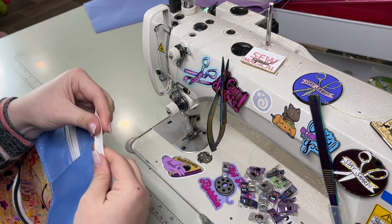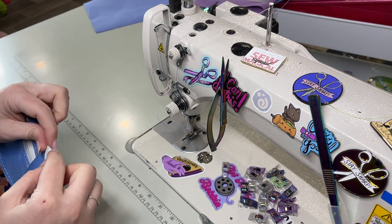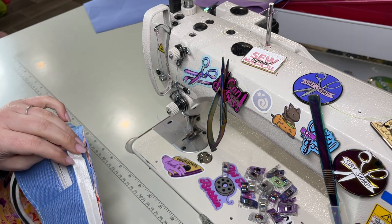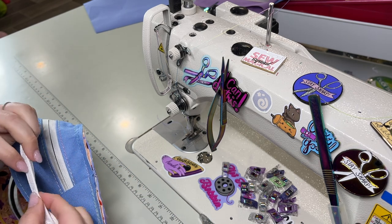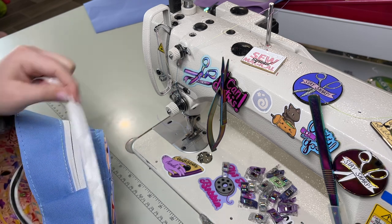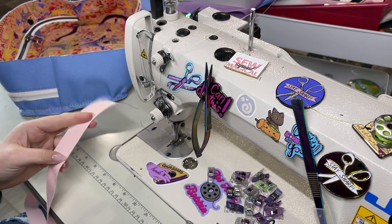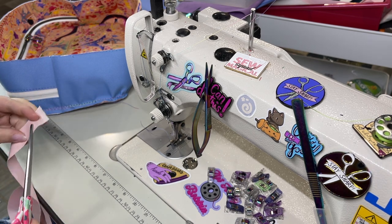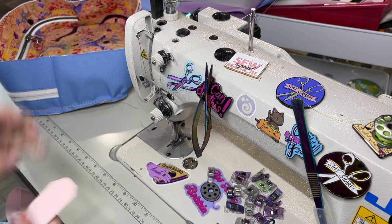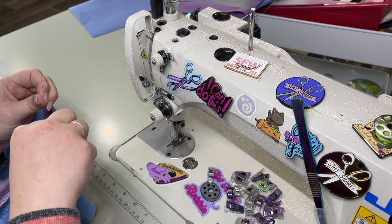Oh, wow. It's not very wide fold over elastic, is it? That might not work. Unless I trim it down a lot. I guess they make wider fold over elastic. Oh, never mind on that. I'll go ahead and use this pretty pink waterproof canvas. Just go with it. I think that'll still look really pretty.